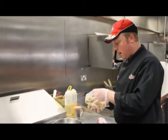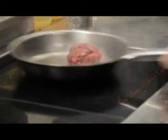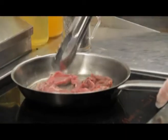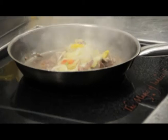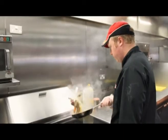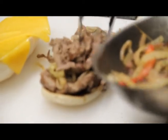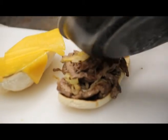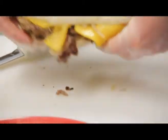We've now got the Philly steak sandwich. We're going to take our fajita veg from before with the garlic butter and parsley, and fire that in the microwave for a minute. Whilst that's cooking, we're going to add our shaved beef to the pan with the raw sauce. We start building the sandwich — we've got our toasted ciabatta with two slices of Kogi cheese. Just layer on the meat and add our vegetables on top. We cut the sandwich at a 45 degree angle and open it out to our guests.